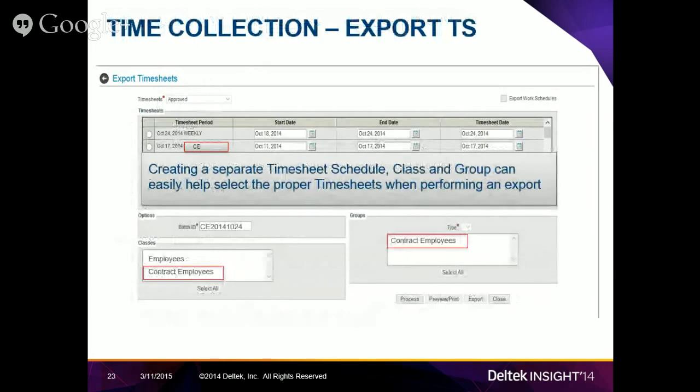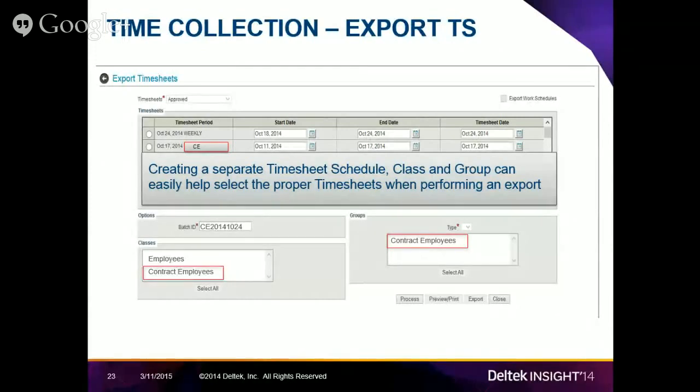Let's see, and this is the export timesheet. I'm just basically showing you that I have on the row in front, the timesheet period shows a weekly, and then it also shows a CE for contract employees. So creating a separate timesheet schedule, class, and group can help you make sure that you're selecting the right one.